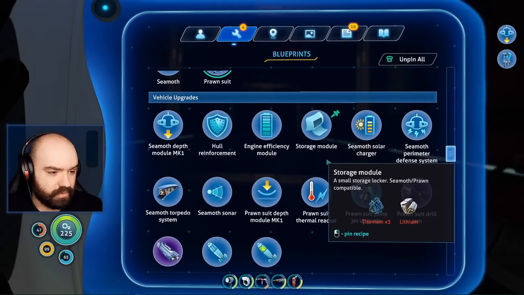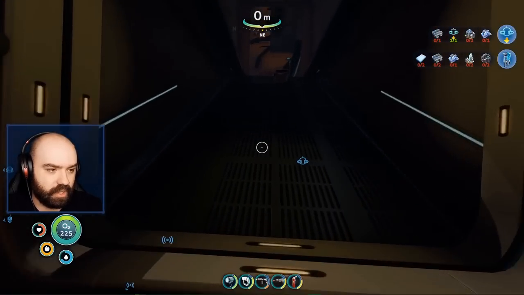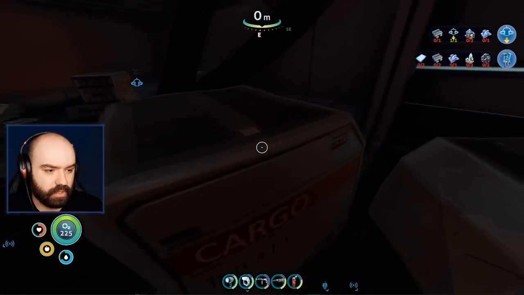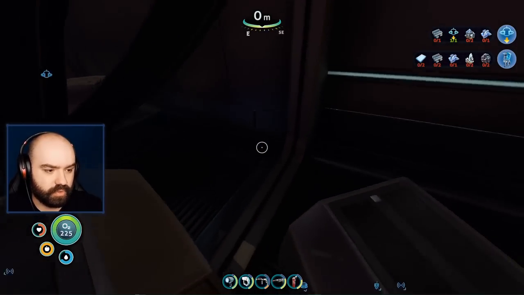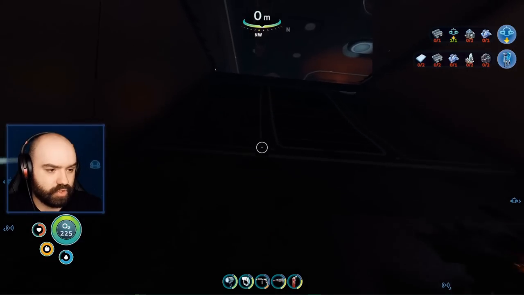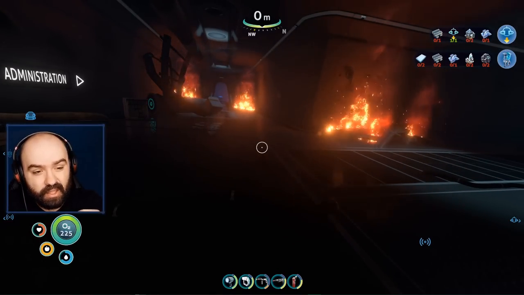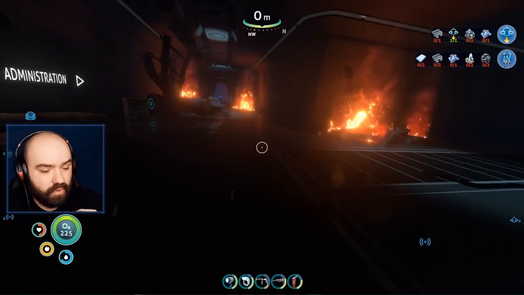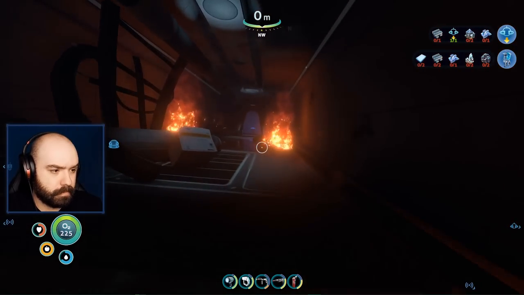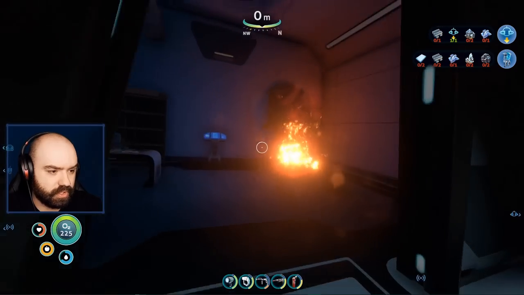Again, I love that my inventory is full, and we just don't pay any attention to the Seamoth having a storage module. Just not used to it, so I haven't used it yet. Should probably do that. You know what? Store the Sea Glide in the Seamoth storage thing. Voila. Done. It just makes almost too much sense.